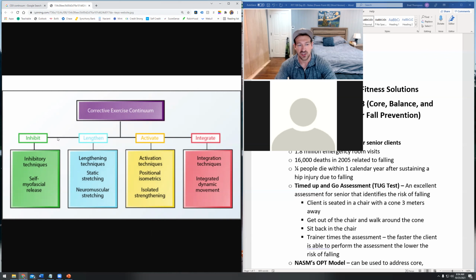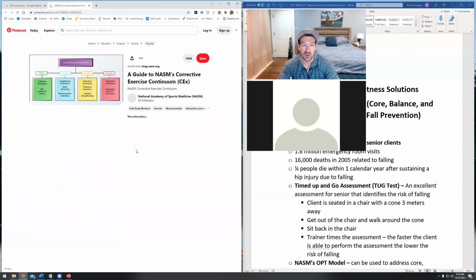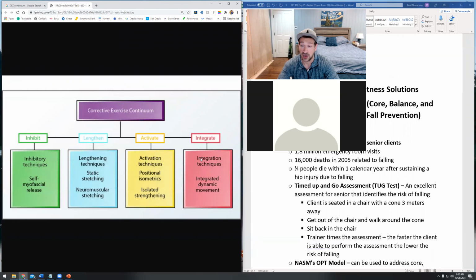So it's like we turn the overactive stuff off in these two sections here, and then we turn the underactive stuff on and teach it how to work with the whole body over on the other side, right? And that's the corrective exercise continuum. That's what corrective exercise is really going to be. So if you look at what we've been doing until now, we talked about the flexibility stuff. We did flexibility and cardio on Friday, right? We talked about how to stretch and how to do a little bit of cardio to get the body nice and warm.